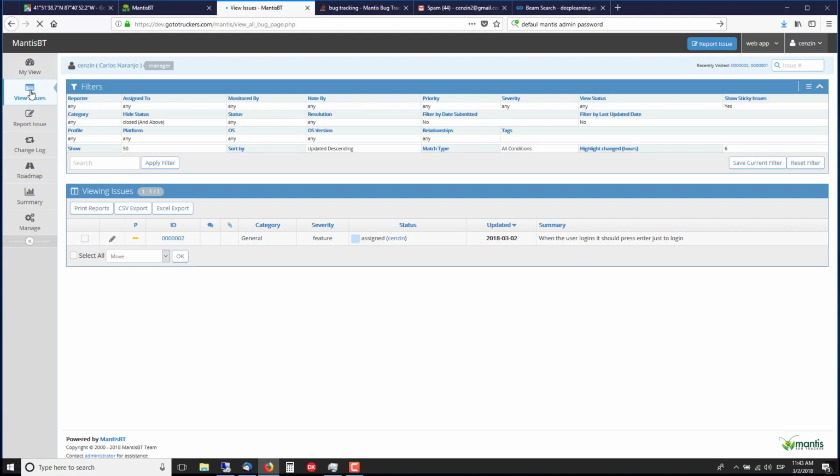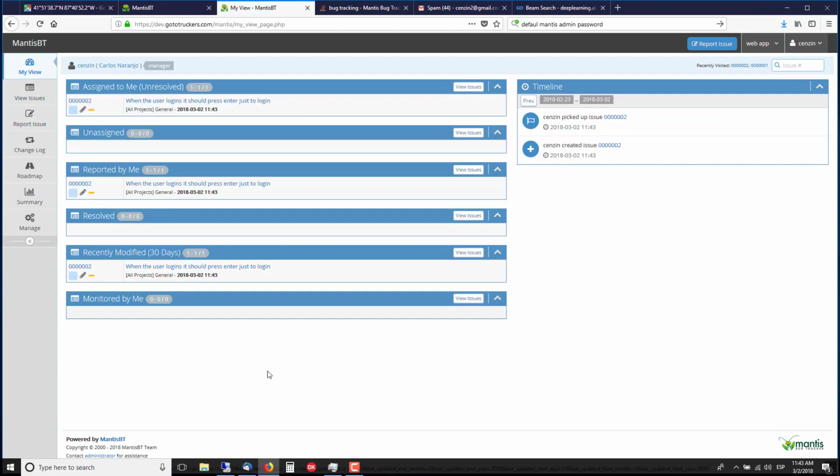You can see the issues. If you see in your view, you could see tickets that are assigned to you if you were a developer, or are reported by you or by others.